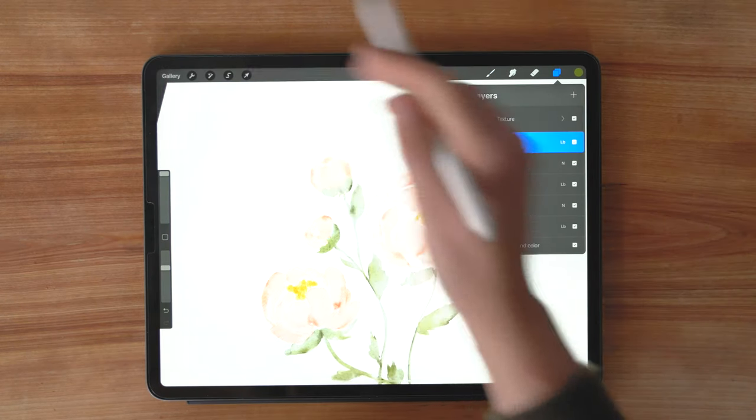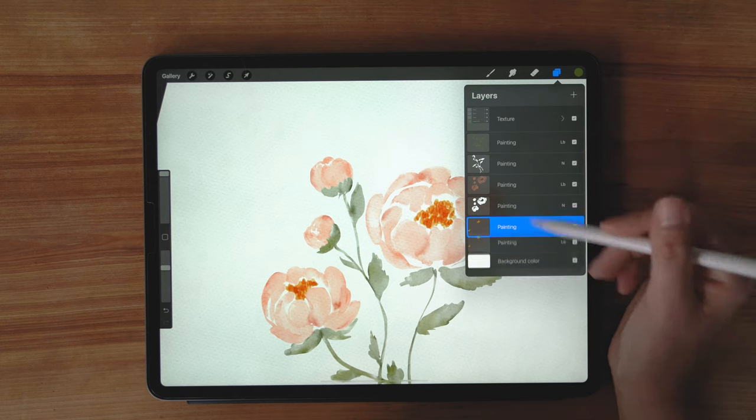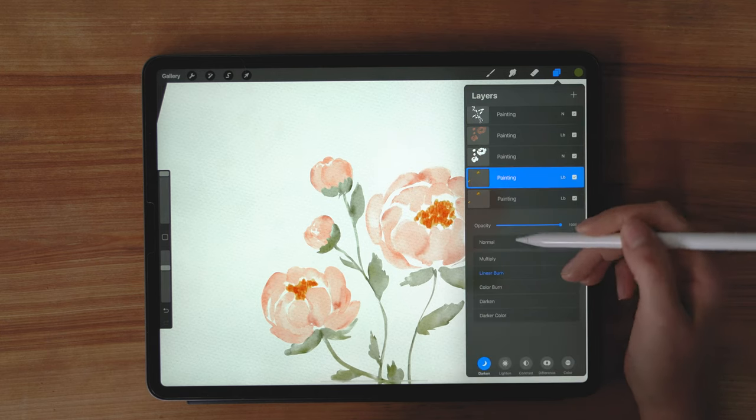And I'm gonna deselect that. And last, we'll do the same thing on this layer.